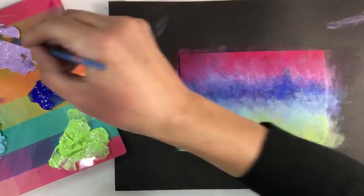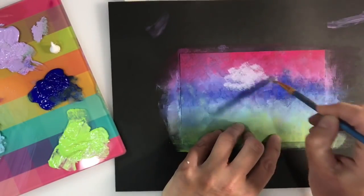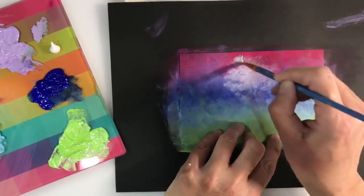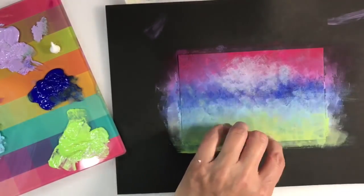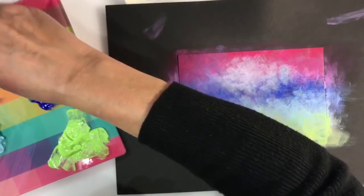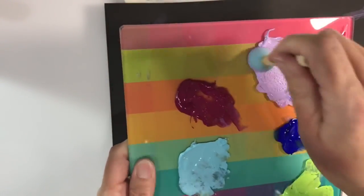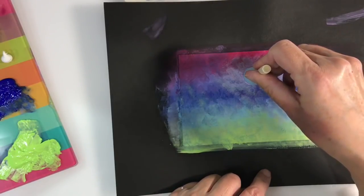I want to add some brightness to the top central part of my page. So I'm coming back in with some of that pale lilac and just dabbing it around. And I want to add a sun or a moon, whichever way you want to look at it. This is very impressionistic. And I'm using a sponge dabber to do this. I'm dabbing it in that lilac paint and swirling the dabber around.